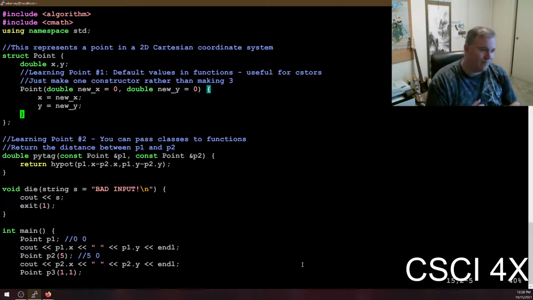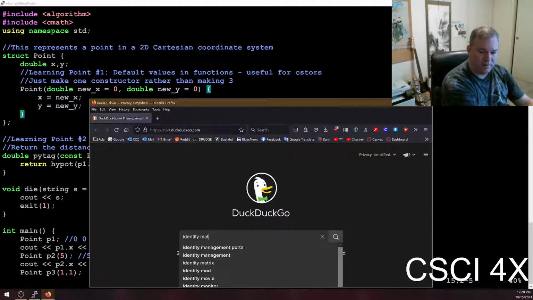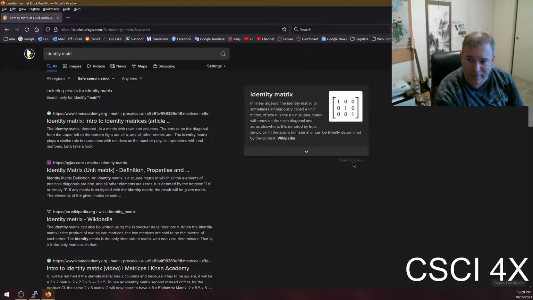Like if you make a matrix, I don't know if you guys have taken linear algebra yet, but the identity matrix is, let me show it to you, a diagonal of 1s, looks like this. So that's essentially the number 1 in matrix math.